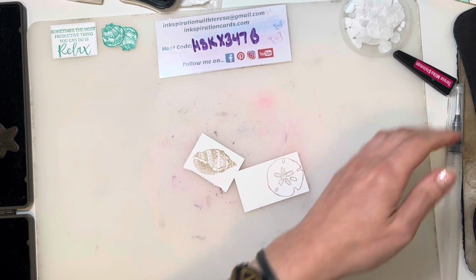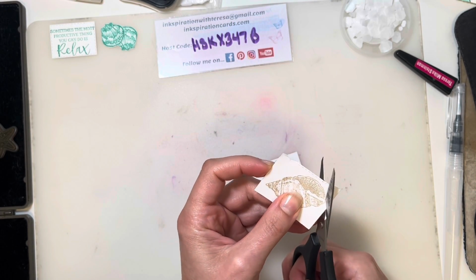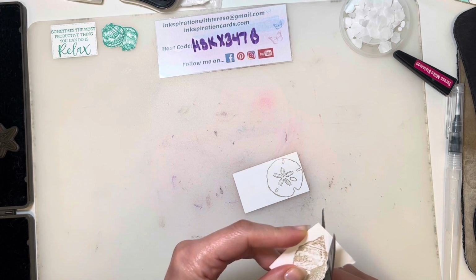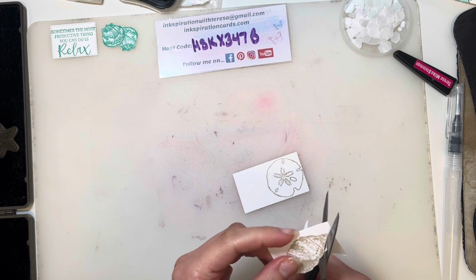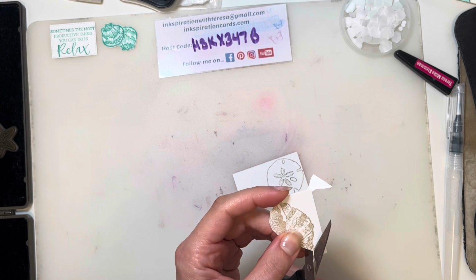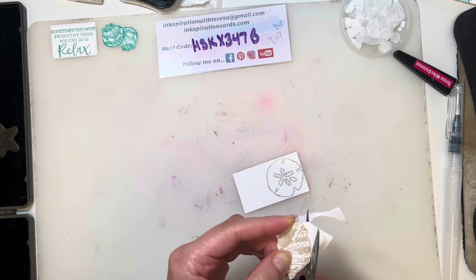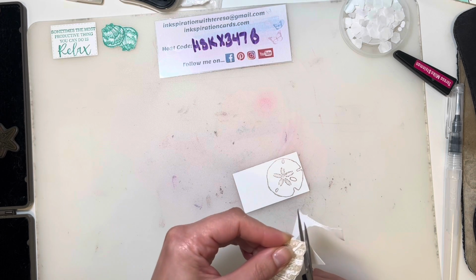I saved this until now on purpose, so that way we'd have a little more time for that piece of watercolor paper to dry. Now, if you are in a bit of a hurry, you can actually use the heat tool, as long as you keep it a little further away, because you don't want the heat tool blowing the water and the ink around. So you'll want to have it a little further back from the paper than if you were heat embossing. But your heat tool can totally help speed up the drying process when you're doing your watercoloring.